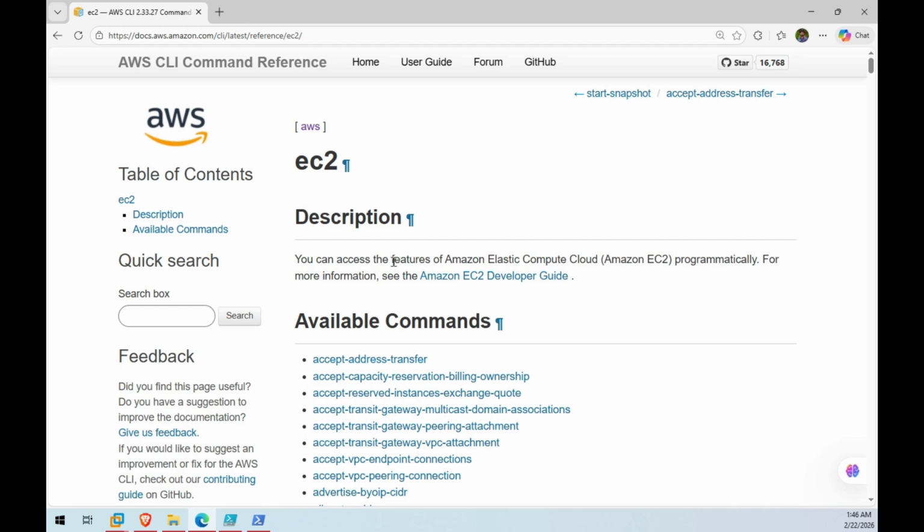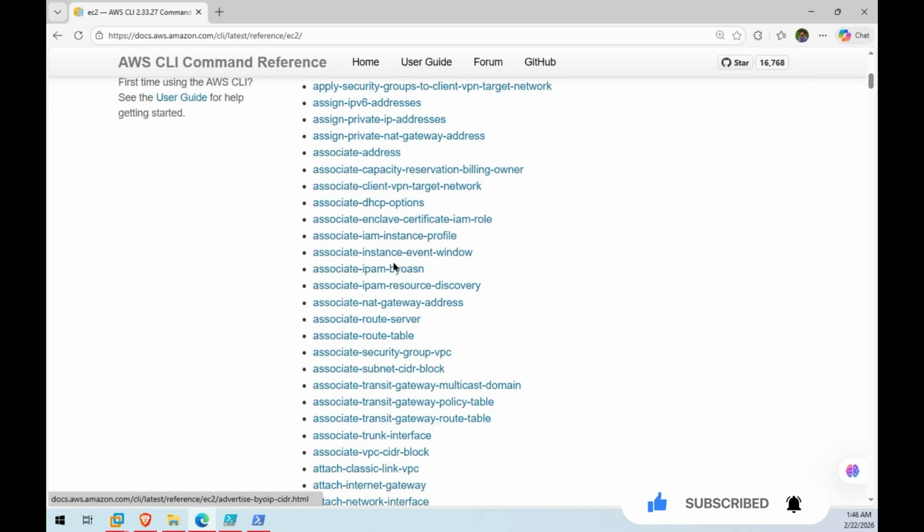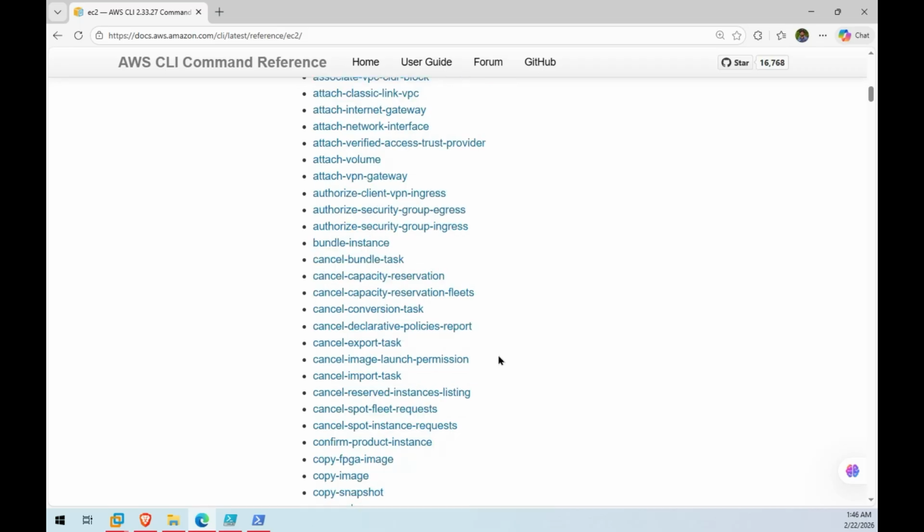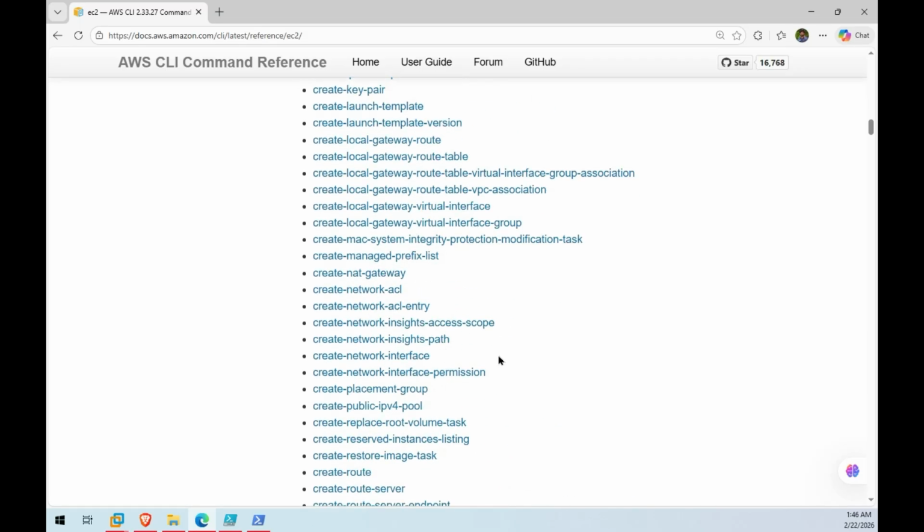So everything you can check here, but you should have the basic understanding and basic knowledge, like if I want to create an EC2 instance, then what parameters are needed, and then how can I search for that, right? So here, generally, as we are trying to find out the AMI ID, there is a command describe-images. So we have to use that, right? So let me find that.